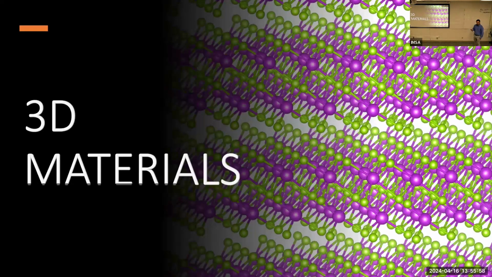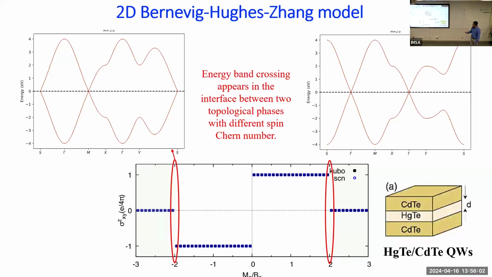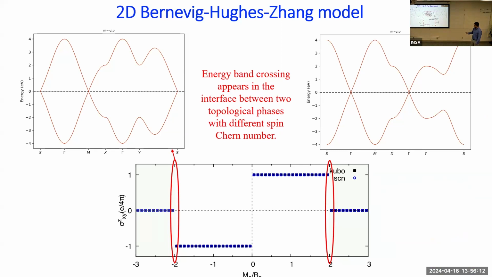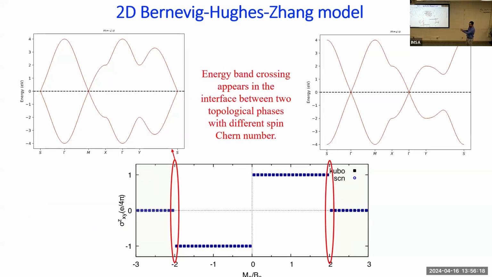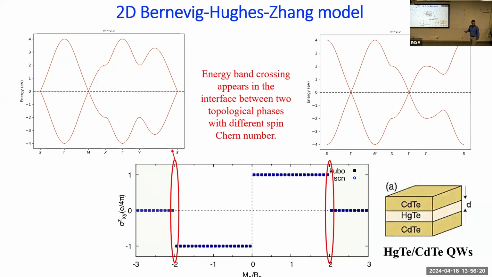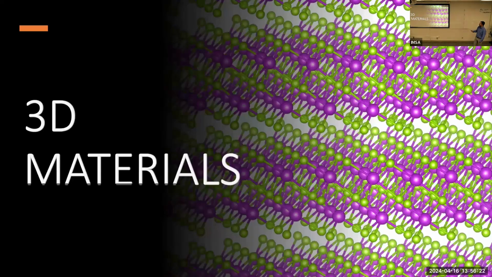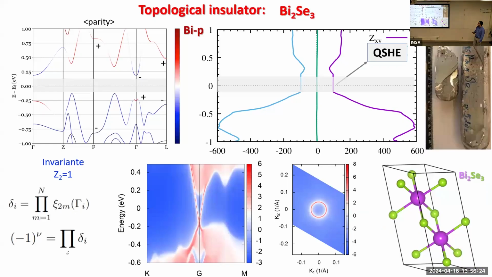The question now is what happens in the 3D materials. Before you go on, I was curious if you've considered any cases when the Z2 invariant is trivial, but the spin Chern number is not. No, here, yeah, there's always, okay, we have only this case, but in 3D we can see that. This is the introduction to go to the 3D, which is the main result. Thanks for the question. Let's go to the 3D materials.